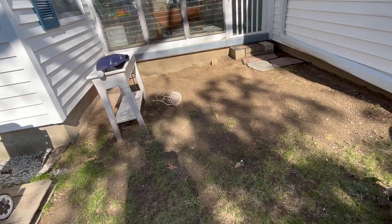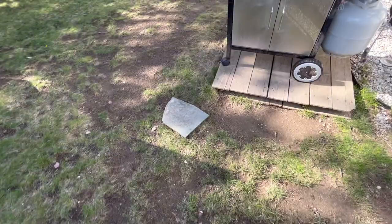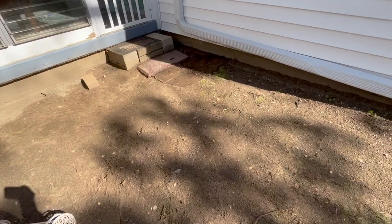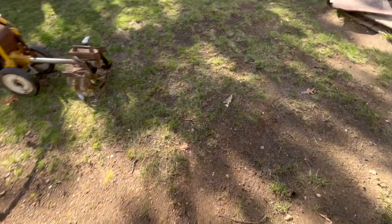So let's get started. I'm going to pick up these flagstones — they've actually been here since the house was built as far as I know; they're of that time period. We're going to put those aside — don't know what we're going to do with them. Lots of little wormies under there. My grill is about ready to bust through that pallet, so I've got to do something. I don't want a wooden deck because it will rot out in no time — this area doesn't get a lot of sun, so anything made of wood will just rot. I'm trying to actually grow grass here too.